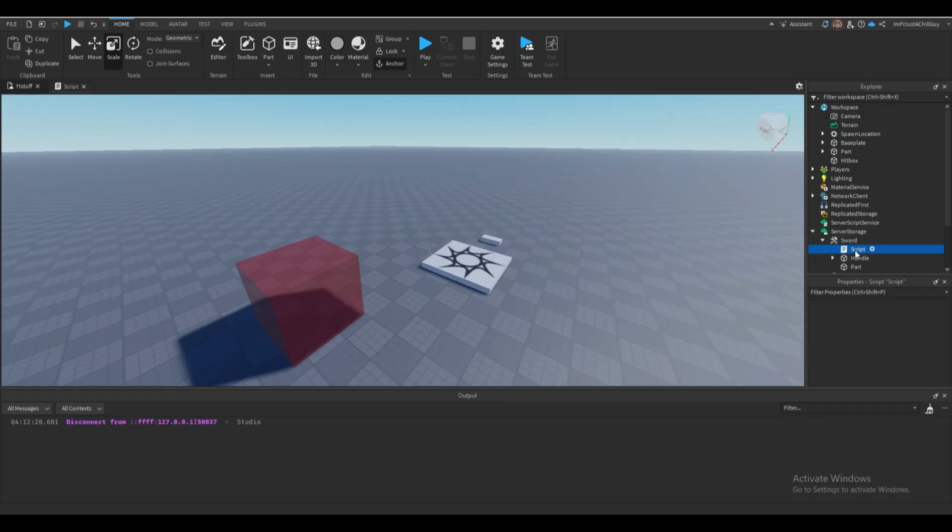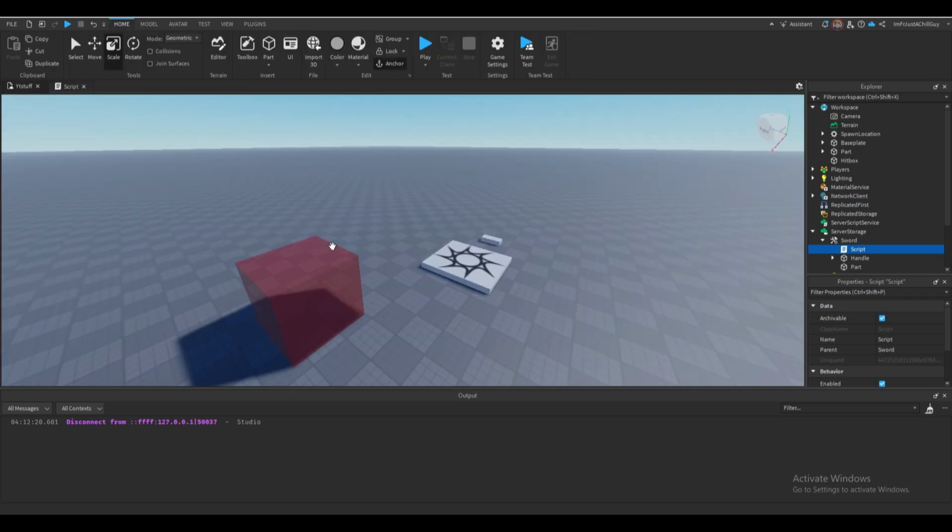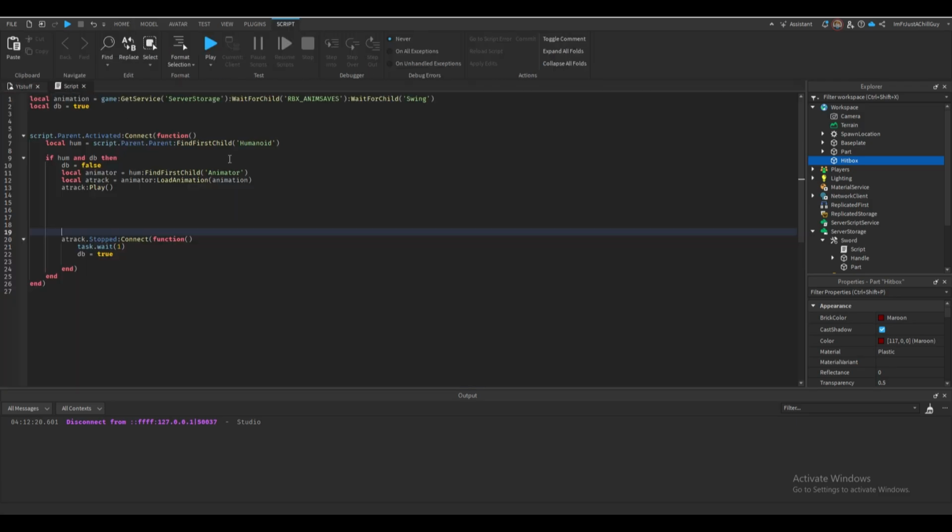Now I'll show you guys how to proceed within the script. Last video, we created a script that allowed us to load an animation whenever the sword tool was being activated. We're going to bounce off the work we did last time because, again, this time we want something to happen whenever the tool is activated. What we want to do is clone this in front of the player and allow this to do damage.